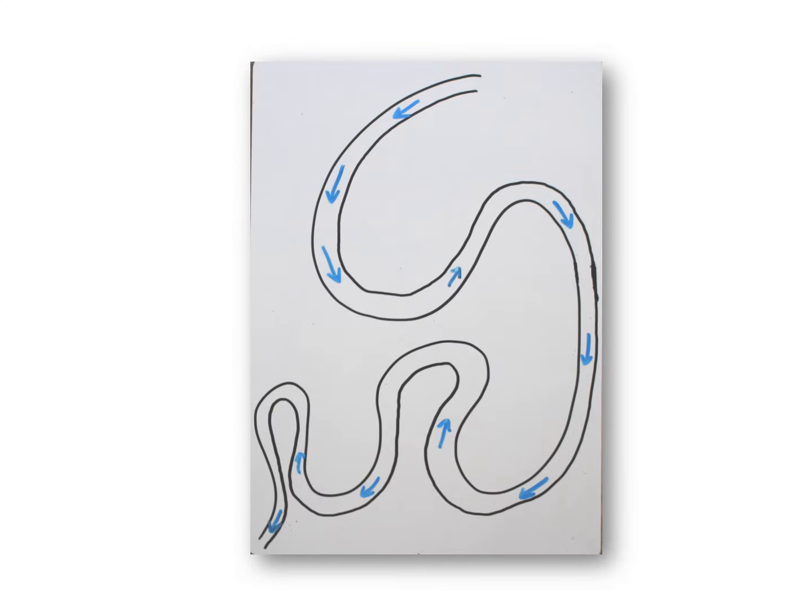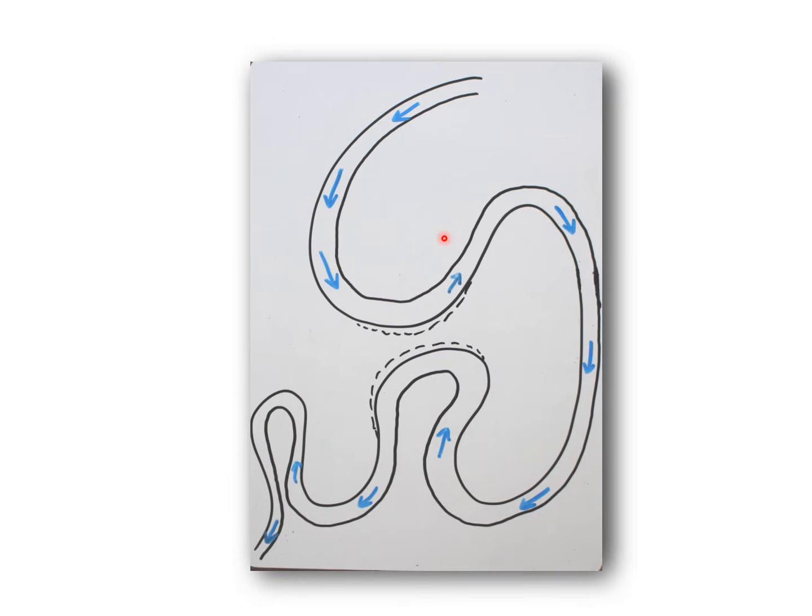The next bit I want to move on to is to look at oxbow lakes. Oxbow lakes form where the river has started curving all over the floodplain and the meander bends are becoming quite extreme. Here comes the water coming down in this direction, and it's following the path and the channel across the floodplain like so. Where two river bends are close to each other, the water is coming this way and it's eroding this way towards the other river bend. If the water comes around this side here, it's going to be coming up and crashing into the river banks here, which is causing erosion too by hydraulic action and abrasion.